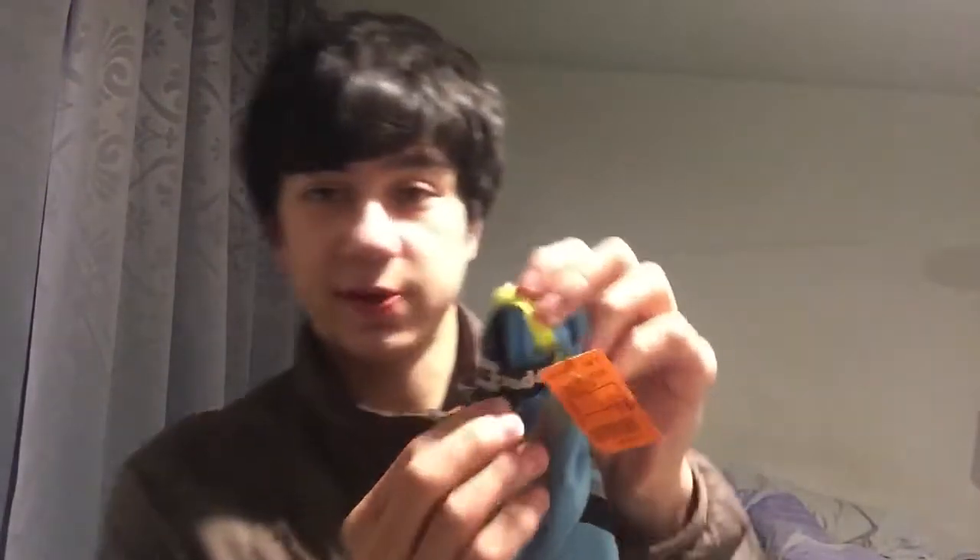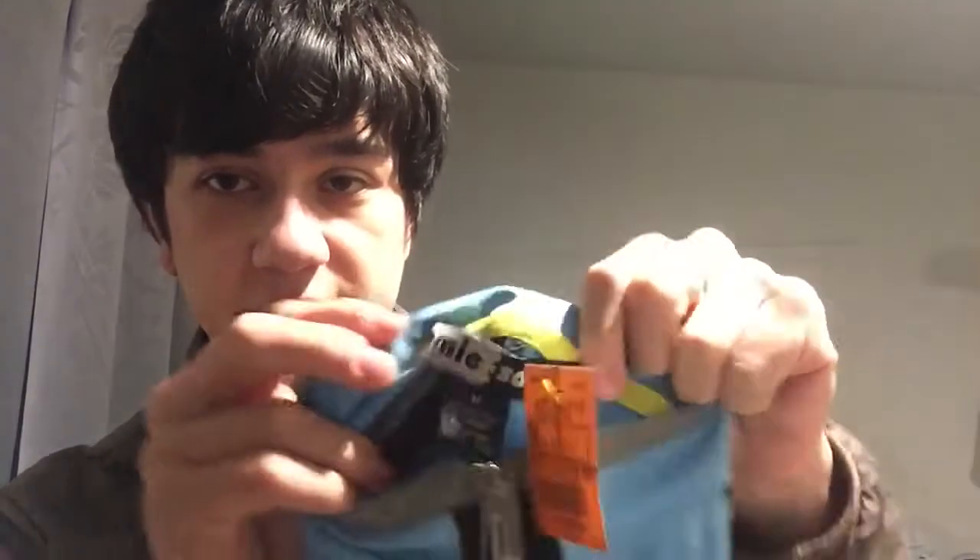Really good brand here — Jamie Sadock, a women's golf brand, I think older women's golf. This is a plain one so I'll probably get $20 for it. If it had a crazy pattern on it, I could probably get $35 plus. I know these sometimes sell for $50, but this basic one is probably just $20, which is still pretty good.